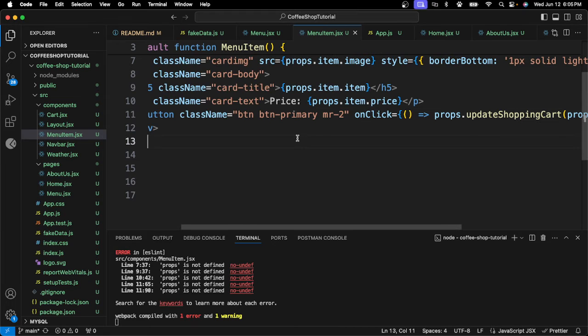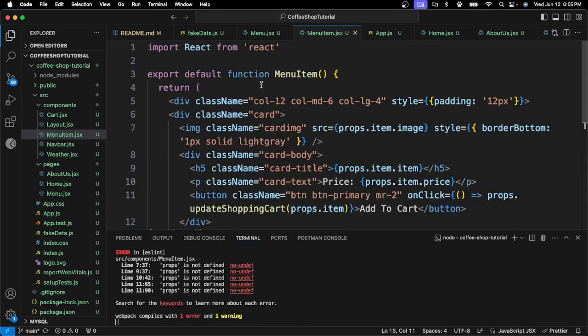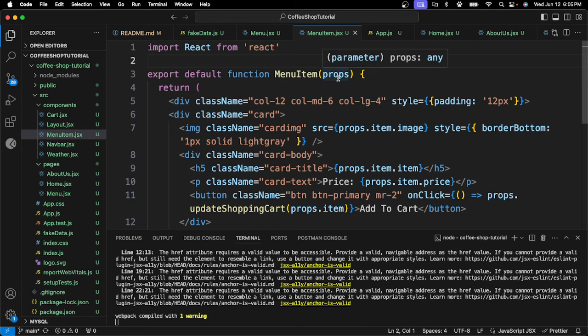Cool. So here basically we have a Bootstrap card, and we add a little bit of style. It's going to take in props, right? Because we're going to give it the menu from the menu item prop as we loop through it. So I'll do that in a second. And once we get it, we're going to have to update these to actually display the names that we give it.